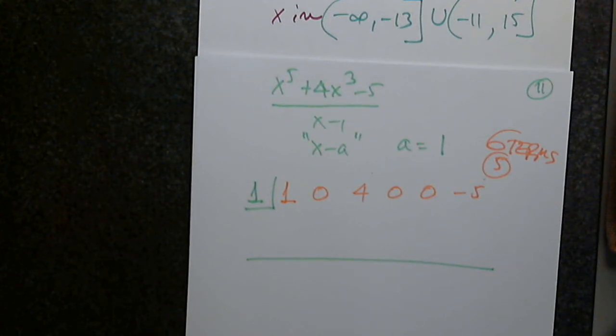Because there's no x to the 4th power, you just put a placeholder zero. Oh, 0 is just to hold the place. It's not really a 0 there, it's nothing there. It's a placeholder. Cause she didn't put zeros the last time with synthetic division, did she? Yeah, I have no choice.